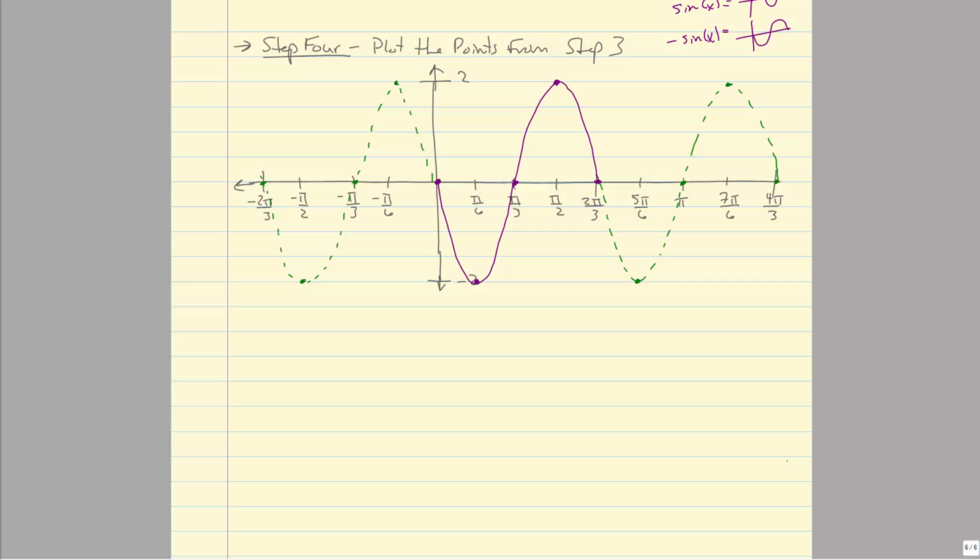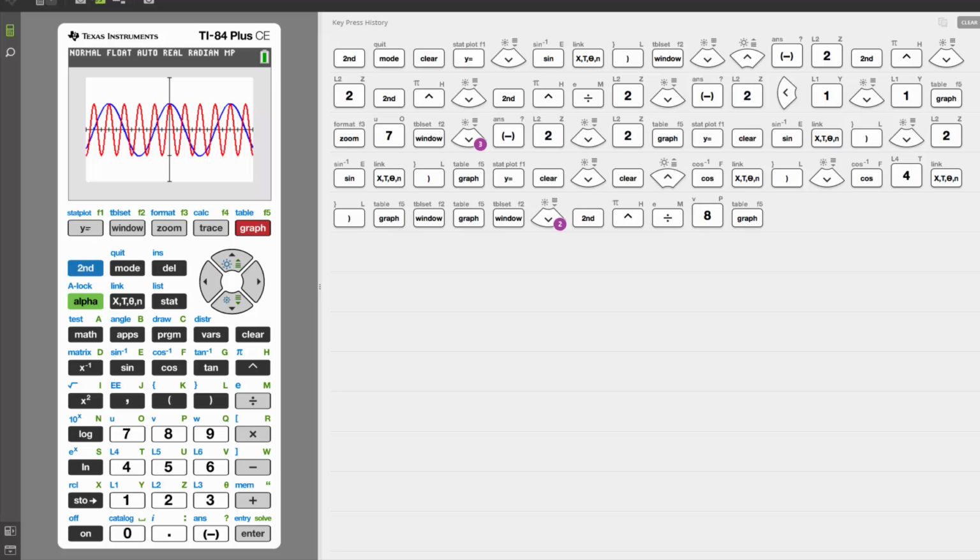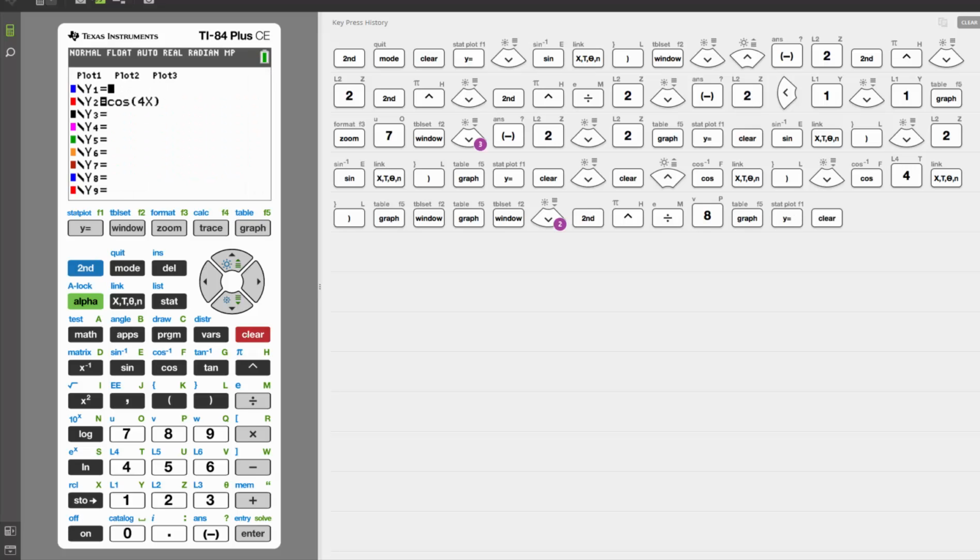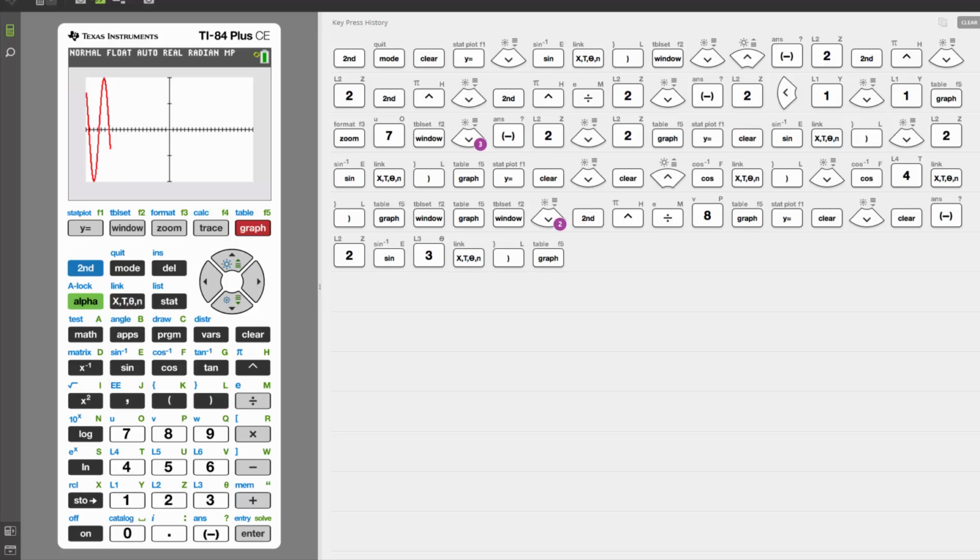So this is an overview. If you follow the steps, you'll be fine. We should graph this one with our calculator just to compare. I know this lecture is getting long, but I wanted to make sure you got to see one good example of combining these. Let's look at negative 2 sine 3x. So let's graph that one. So that should match what we have, and it very well could.